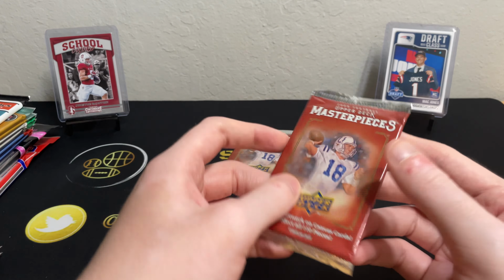Got Frank Reich on the Bills. Funny one. And Bob Sanders on the Colts. Got Dungy there in the background. Some cool cards, for sure. No crazy hit potential here. I think these are all from just a retail box. But definitely one of my favorite sets from those late 2000s.